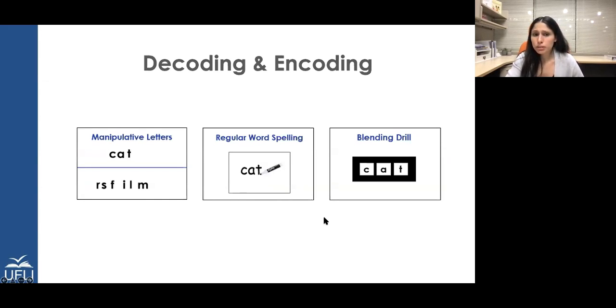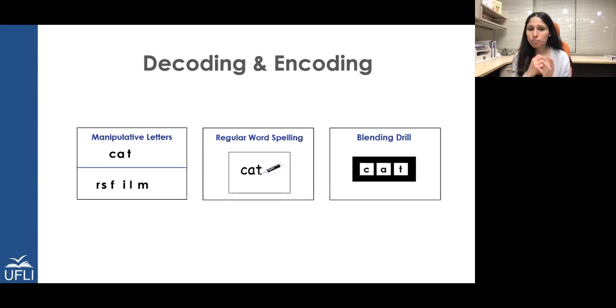One thing to remember to target encoding is just regular word spelling. So teaching students to spell words, but by teaching them spelling strategies. One of the ones we use a lot in our professional development is this idea of pound and sound. So saying the word by pounding, for example, fish, and then sounding out, or segmenting, each sound. So fish, ish. So them hearing every sound, they can tap on the table or lift their hand like this.